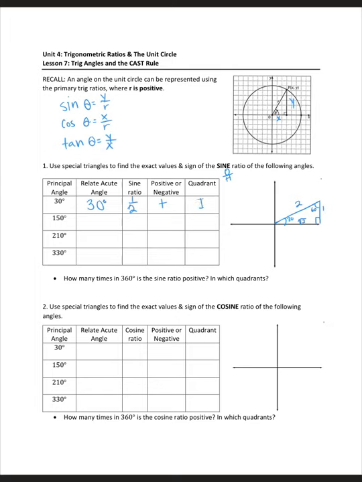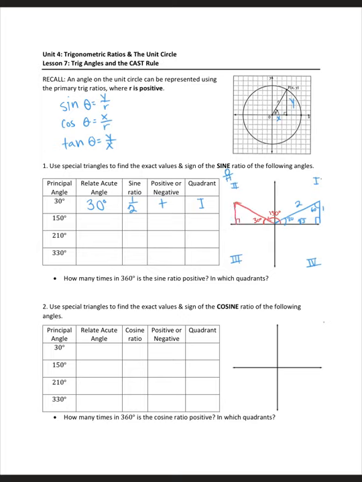And then let's just label our quadrants again so we all remember. Quadrant 1 starts there with our positive x, positive y, and then we move in a counterclockwise rotation. So there's our 4 quadrants. Okay, if we had 150 degrees, that would be somewhere in quadrant 2, right? We'd say this is 150 degrees. And then we could say that this related acute angle would again be 30 degrees, right? Because 150 plus 30 is 180.